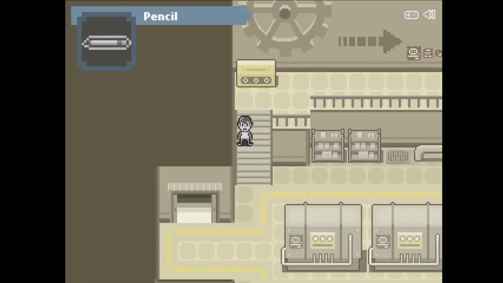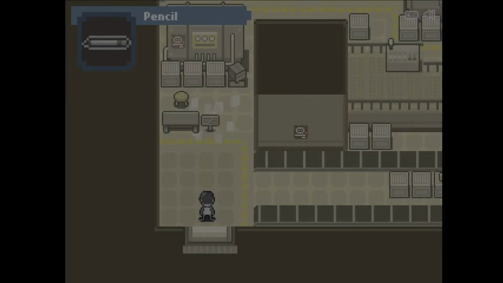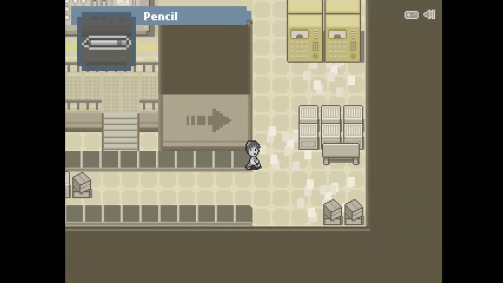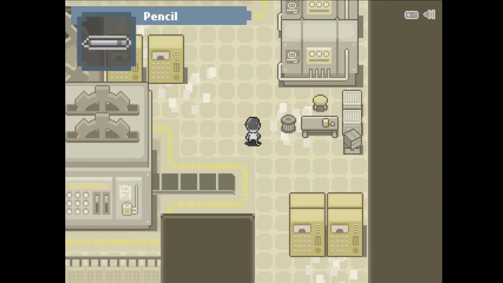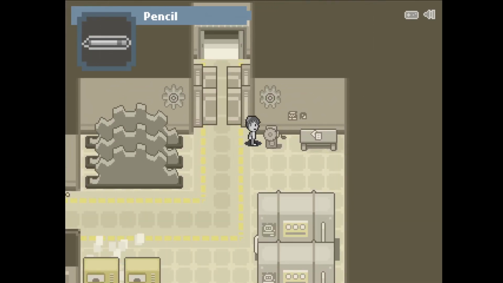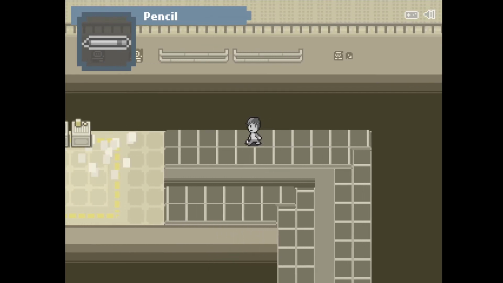And we can open that gear crank at the very end of this room over here. We'll open this, and it goes into where we see more treadmills.